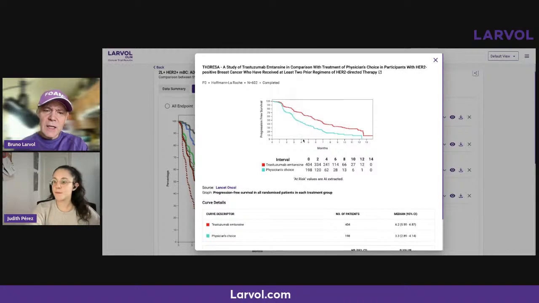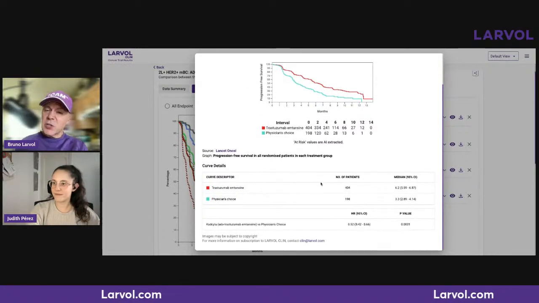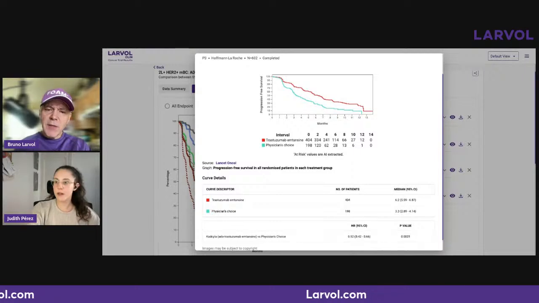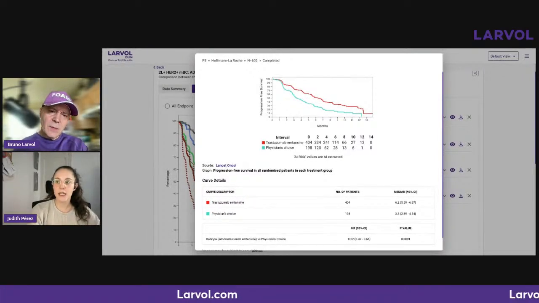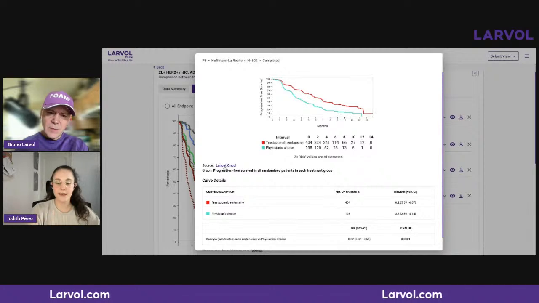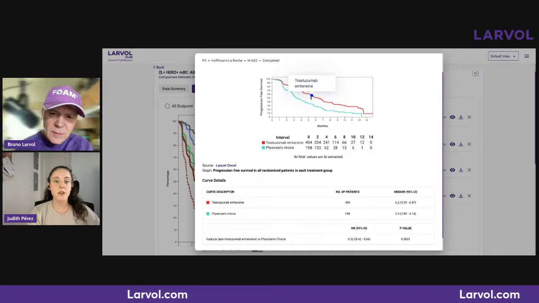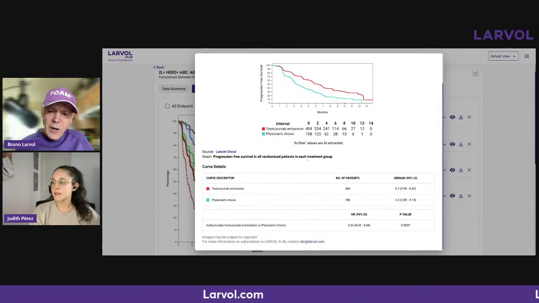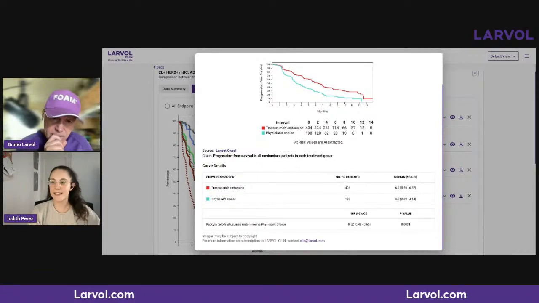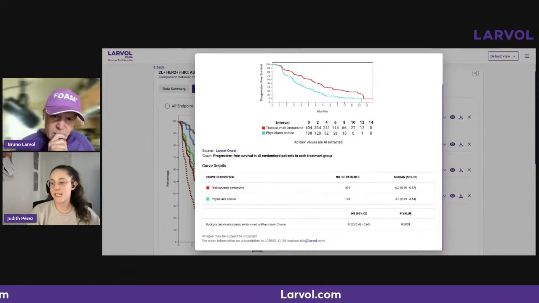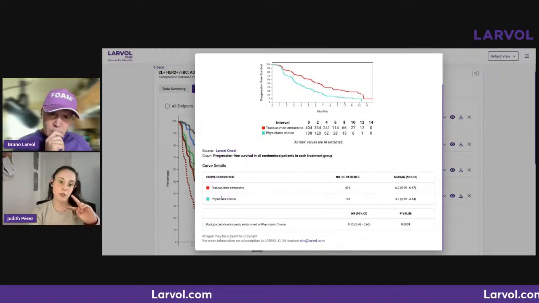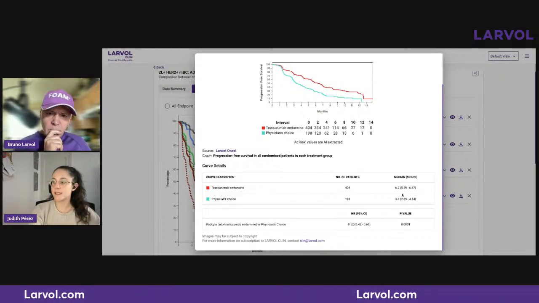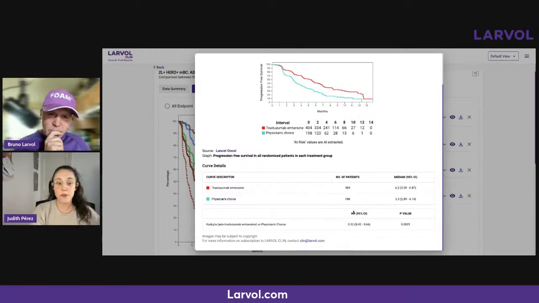I understand. And can you go there to the original image from there? We do track the source here, and you could go directly to the original publication and check out the original KM plot that was published there. Okay. And then you also have the hazard ratio. Right, I was going to get there: you have the curve details where you have the two arms and the number of patients, as well as the median, and at the bottom also the hazard ratio for this particular trial.